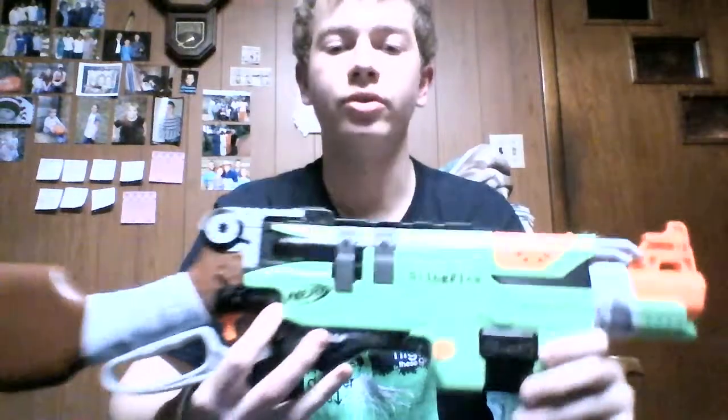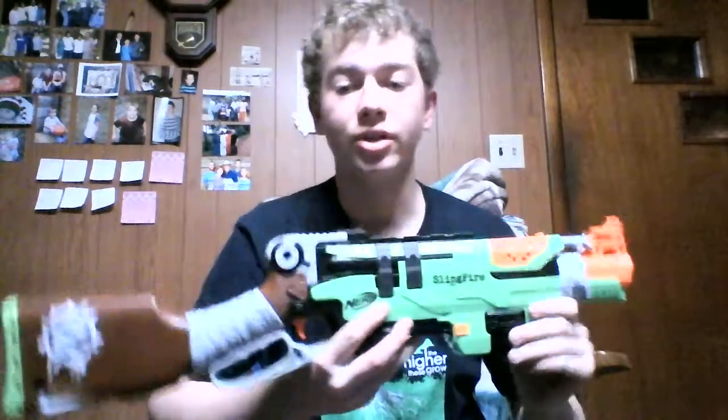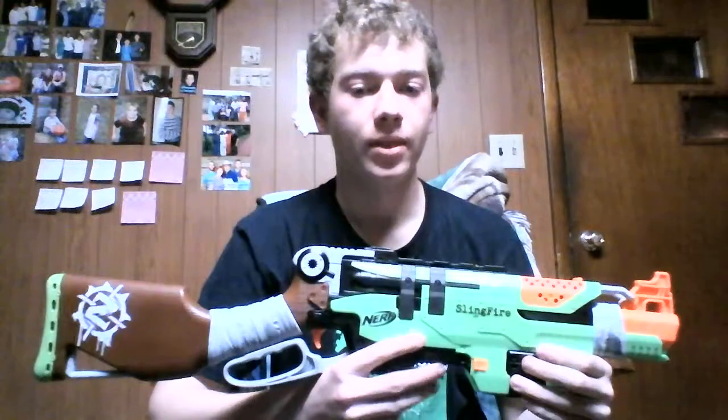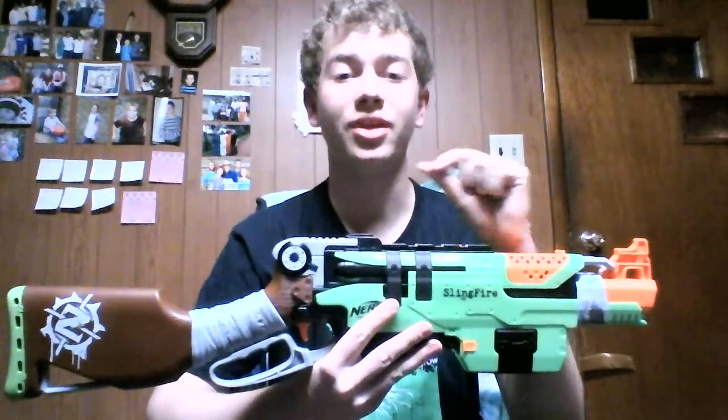It's $25 at Walmart. That is, our Walmart still carries it. I have noticed some Walmarts have stopped carrying it, so that kind of stinks. But I came this close to getting the Dual Strike today, but I actually set this goal for myself. I'm trying to collect every first of its kind blaster. So I've got the Maverick. It was the first blaster in Nerf to use the revolver. I've got the Retaliator. It's not the first of its kind, but it's the second edition of the first blaster to use the stock and barrel attachments the way it did.